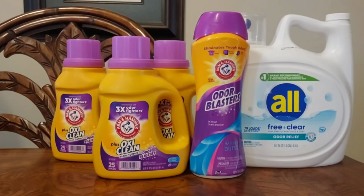But what you could do is one deal with the DG cashback today. In one transaction today, get your cash back from DG for the detergent, as well as your cash back for the odor blasters. Then you could turn right back around and do that deal again, because you could do the instant savings over and over again. But then you clip the offers in Ibotta, and you get your money back from Ibotta. That way you can do the deal twice in one day.